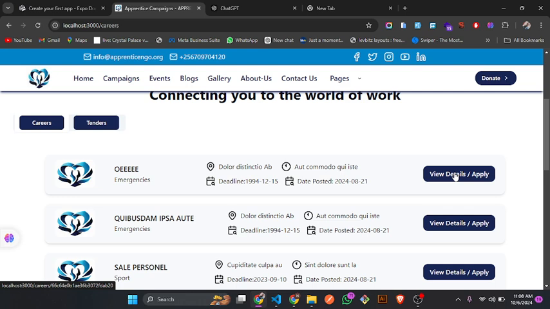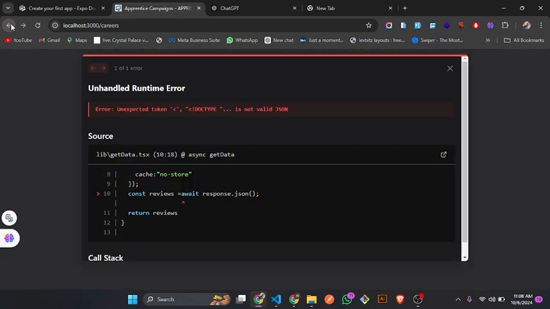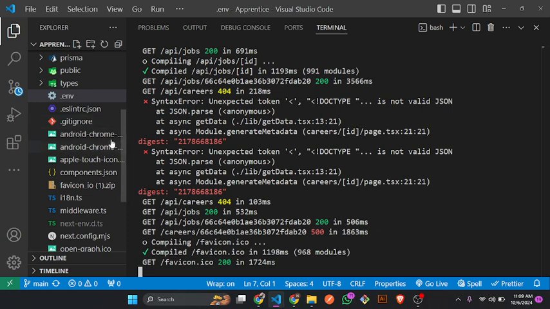Let's view the detailed page. I think I have some issue here. The issue is in getData.tsx: reviews is equal to await response.json, which is not valid. I think this is in my libs, in the getData function.